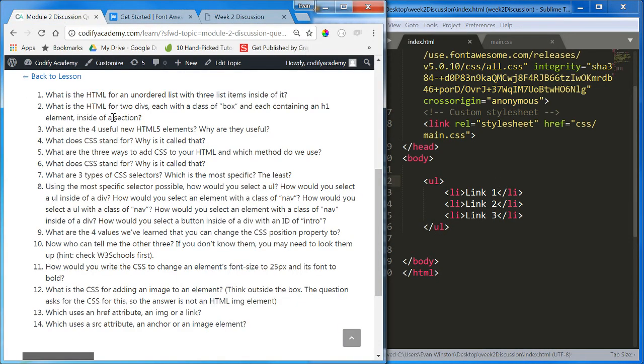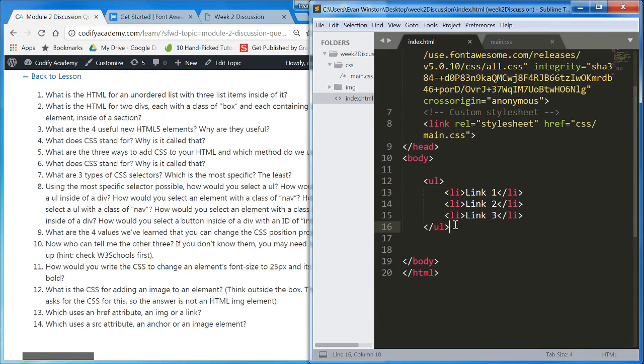Number 2, what is the HTML for 2 divs, each with a class of box, and each containing an h1 element inside of a section? So first, let's create those 2 divs. Let's give them each a class of box. Class is an HTML attribute that goes inside the opening element tag.